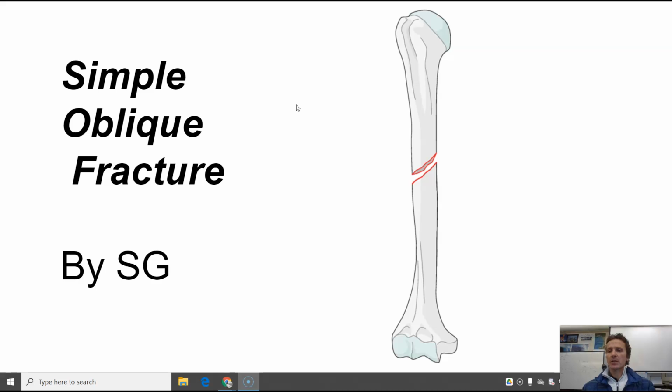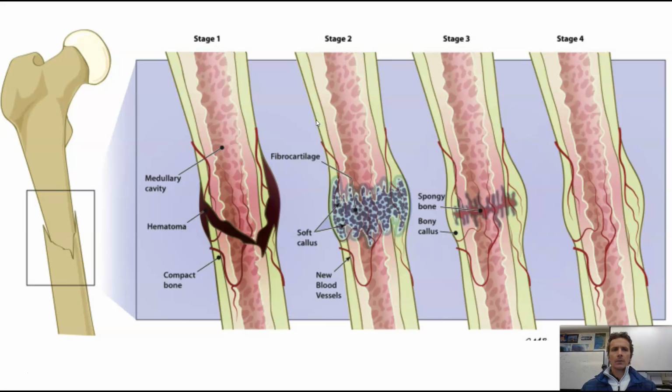And so on this first page here, what do you need to do? You need to have a title. You need to have an image that represents your fracture type, and then you should have your name as well too. Going into your presentation, I do want you to explain what a fracture is. You also need to explain what happens when a fracture is being healed within the body.